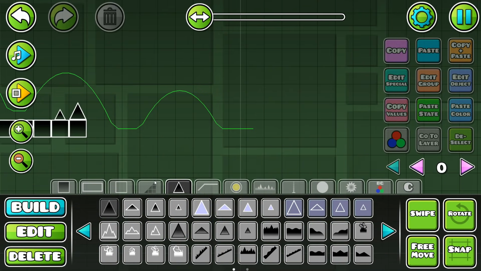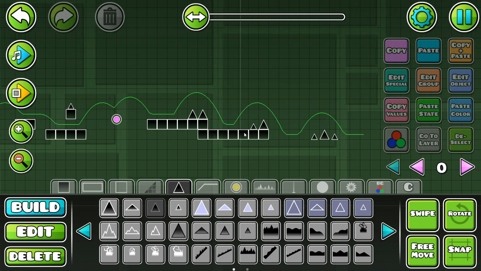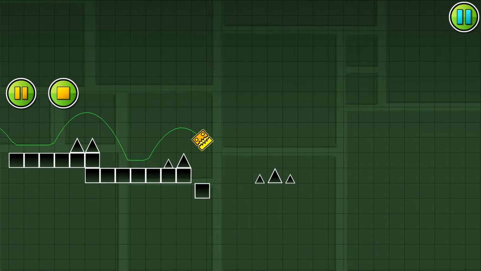Nice jump pattern right there, good music sync too in my opinion. Just going to fill this with spikes again. We've already got some decent structures going on. Quite minimalistic up above, as you can see there's no objects up here, but that'll come later.